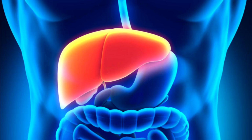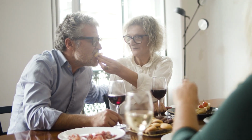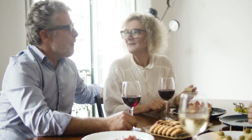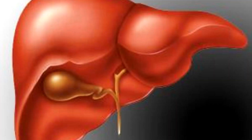The liver is the heaviest organ in our body. And the weight of the liver even exceeds the weight of the heart by about 1.5 times. It contains as many as 3 million cells and they perform as many as 500 biochemical processes. And the fact that the liver is our filter and detoxification organ, I think you already know well.